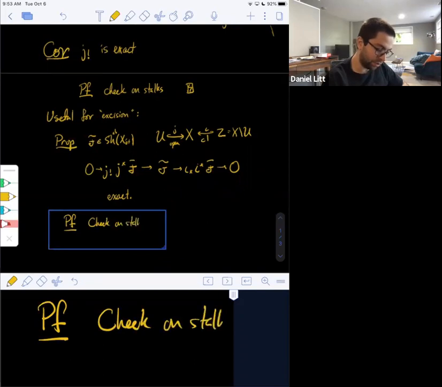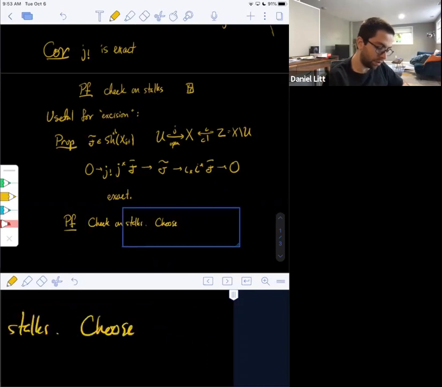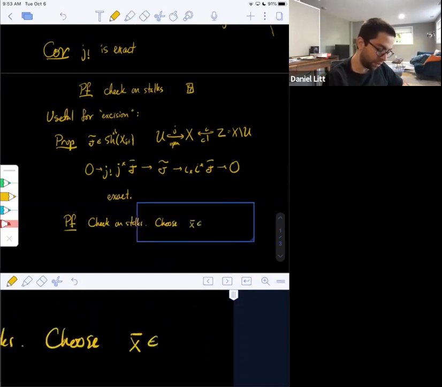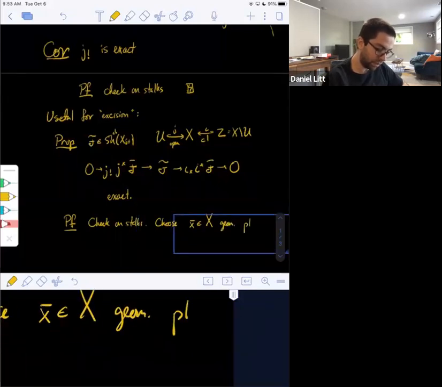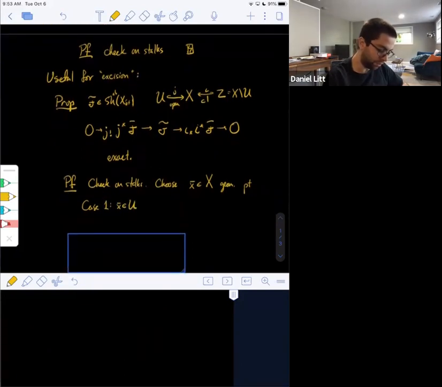So let's choose a geometric point, x bar in X. And there are two possibilities. Case one is that x bar is in U, and case two is that x bar is in Z.